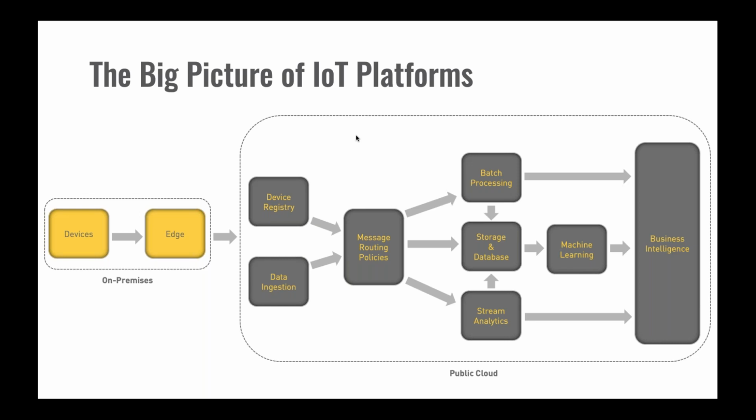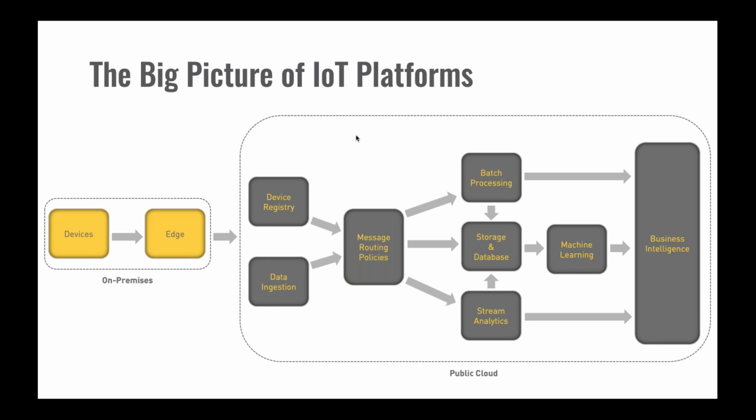And on the public cloud side, we have two touch points for the devices and edge. The first one is the device registry, which acts as the repository of all the devices that are registered with the platform. Then data ingestion, where high velocity, high throughput data is ingested at a very frequent time window, and that is going to go through a message routing policy, which will define how this data is going to be split between real-time processing and batch processing, and how the raw data is stored, and how the processed data is going to be stored.